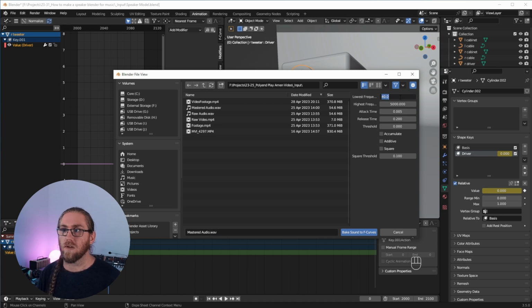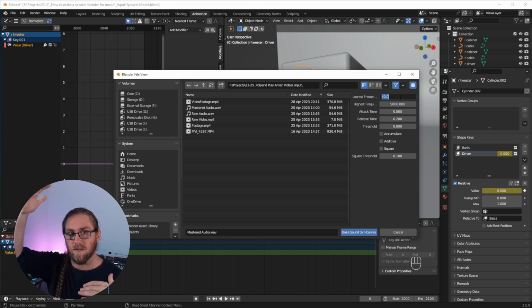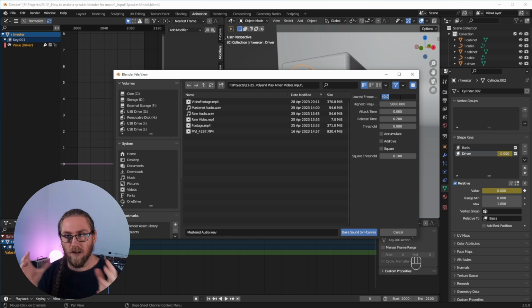So what I want to do for a tweeter, usually they're between like 3,000 to the 20,000. So there's a bit of a section where the speakers overlap, so it gives a little bit of clarity. So those two numbers for this type of speaker setup usually works quite right, but you'll probably see that the animation itself looks a little bit more amplified in certain areas.